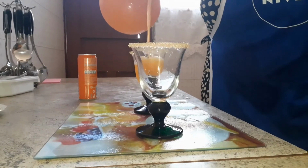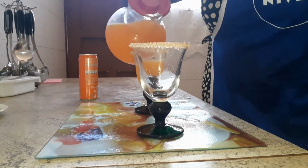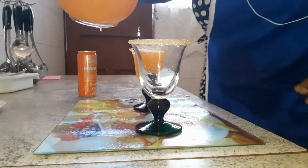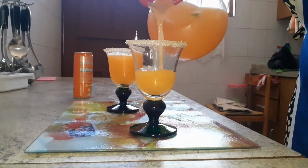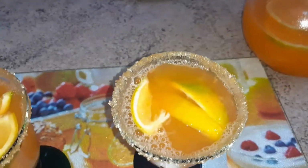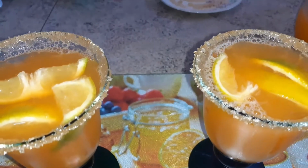Oh my God. So please try this at home and you will be happy you did. You know, it's very colorful. Anyone who sees it wants it. They'll be like, give me some, give me some more. Yeah, so kindly try this at home and send me a comment.